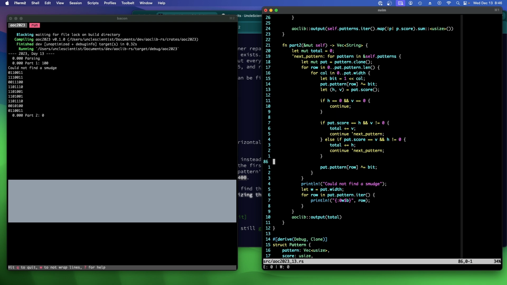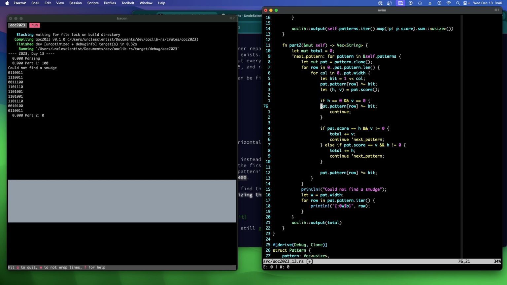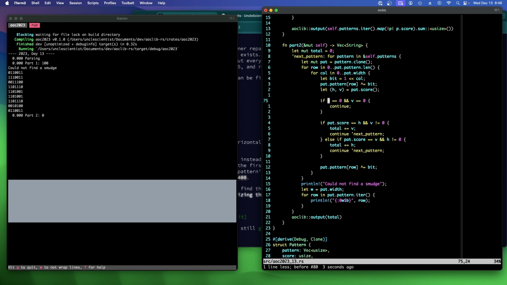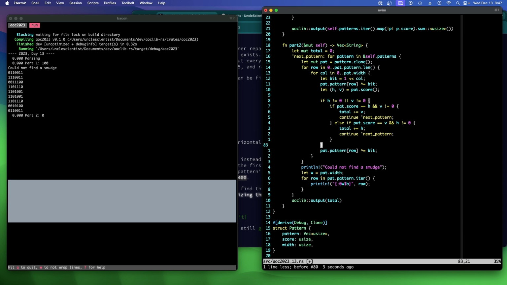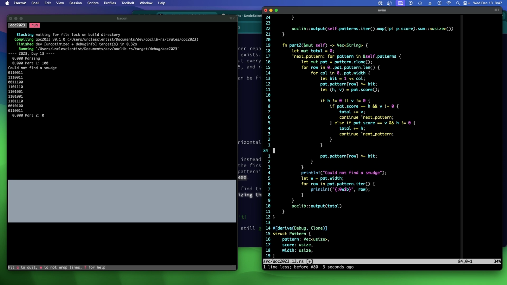Oh, yeah. Good, Monk, you're right. I've got to switch the bit back. Maybe I should do it in a block so I only have one place to do that. If H not equal to 0 or V is not equal to 0, then we do this. And that way I always flip the bit back. That was a bug, but it wasn't the last bug.